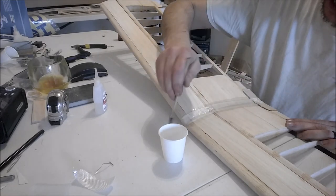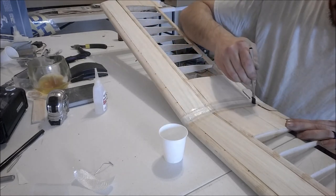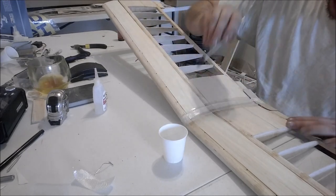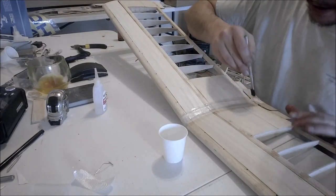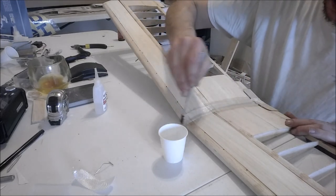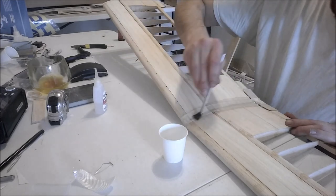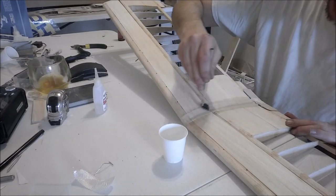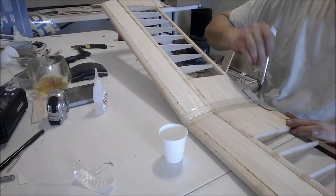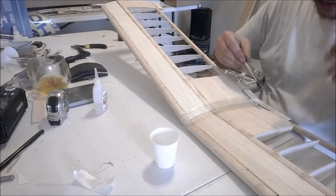Now, if you really want to get technical about it, our Great Plains 30-minute epoxy, if applied properly, actually weighs less. And you know when you're doing good when the cloth actually goes transparent and you can see the wood underneath it. We know we're doing really good. And what I'm doing, I'm going about a half a brush outside of our fiberglass. Get this trailing edge piece right quick.